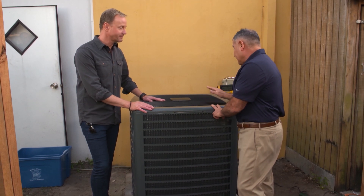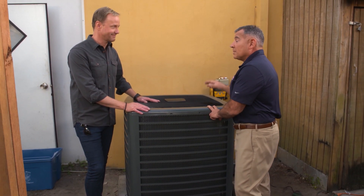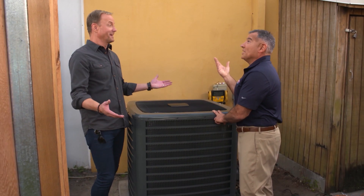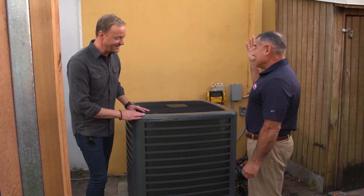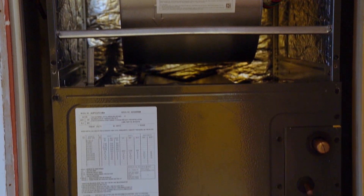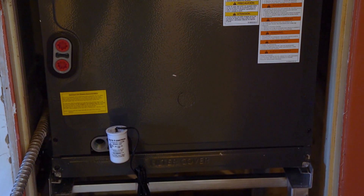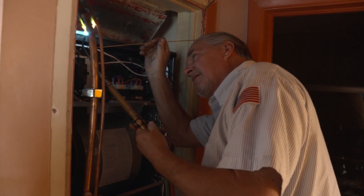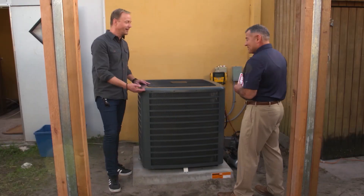That's right Art. This is one of my personal favorites — it's a Goodman 16 SEER AC unit, two-stage unit. It's gonna keep them nice and cool in the summertime and nice and warm in the wintertime — whenever that does arrive in South Florida for the few days we need it, the furnace inside will keep them warm. The best way to set yourself up with the right system that's not too big and not too small: folks like Pride AC are gonna come in and do a load calculation, make sure everything's right, plug it into the computer, and say 'hey, we need this size.' These guys know exactly what they're doing.